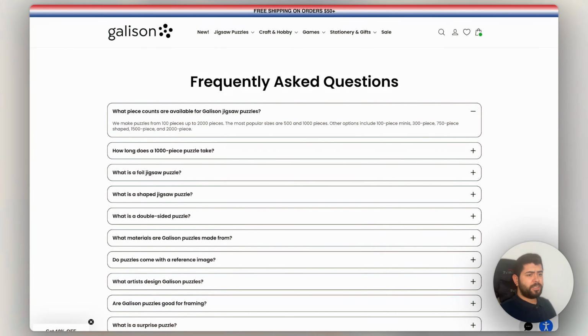So actually this same logic applies on product pages too. A product description that says beautiful, high quality, you will love it, just tells an AI tool nothing it can use. When someone asks ChatGPT, what is this puzzle made of? Or is this puzzle suitable for kids? The AI needs something specific in that description to pull from. If it's not there, either the AI says it doesn't know, or it guesses from the product name and usually gets it wrong.